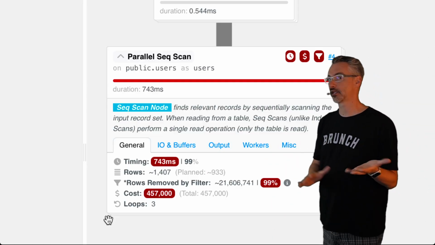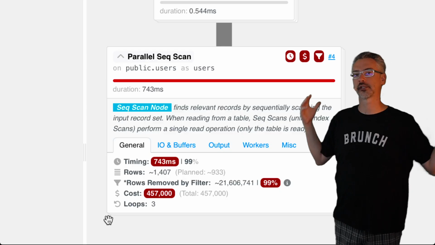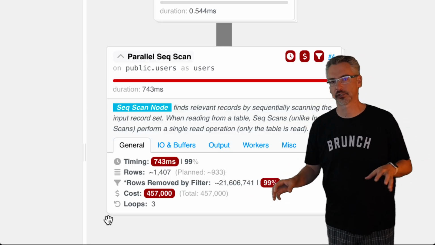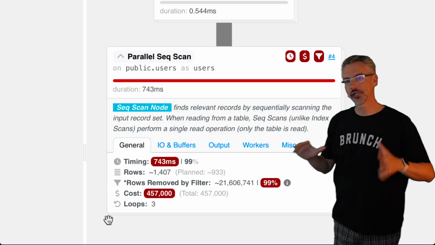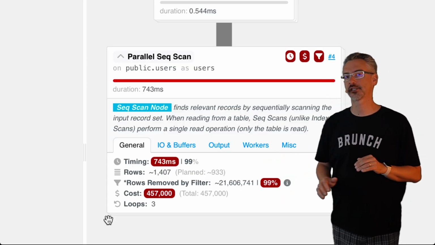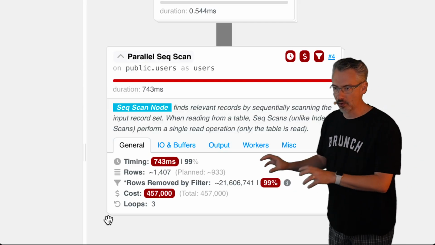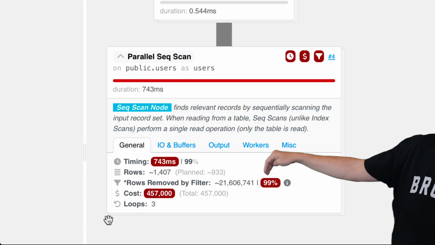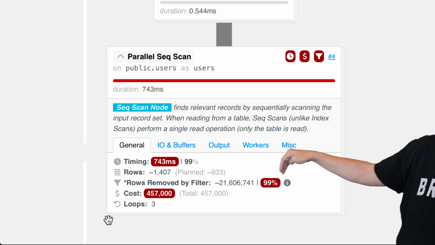Generally speaking, and you'll hear me say that a lot because this is literally the very first class that you're going to take from me, and you'll have all kinds of exceptions along the way. But generally speaking, we want to read as little data as possible right from the get-go. We don't want to read all 22 million rows and filter out 99% of them. We want to jump directly to the people who live in Las Vegas.